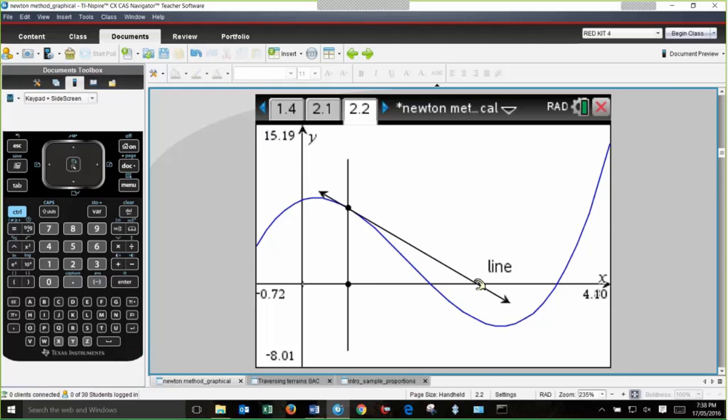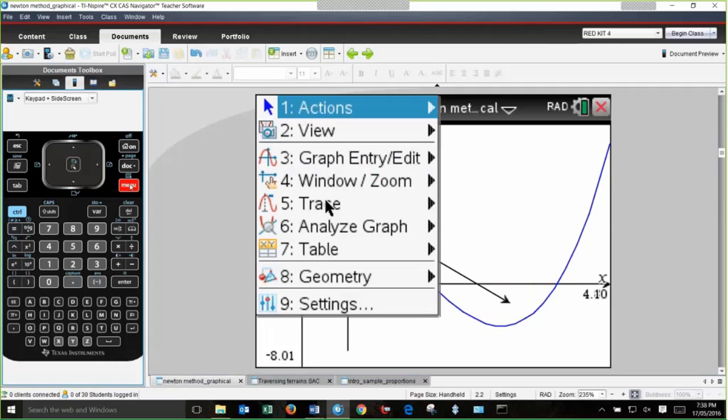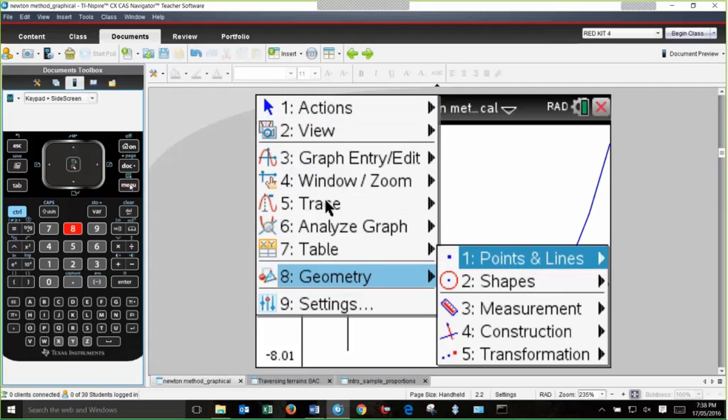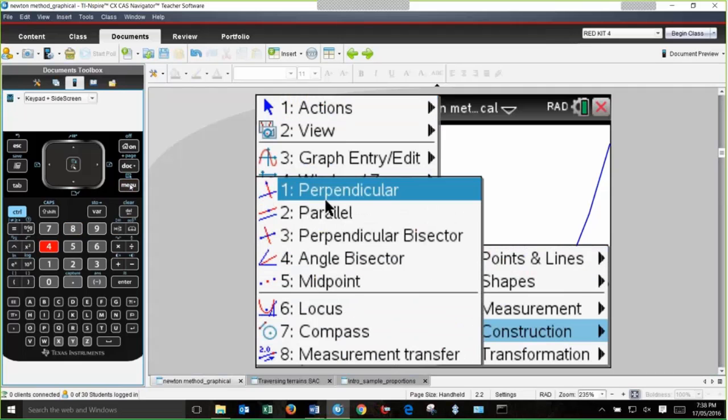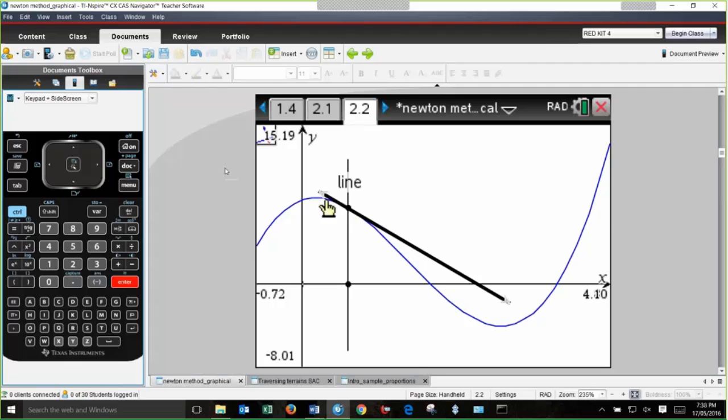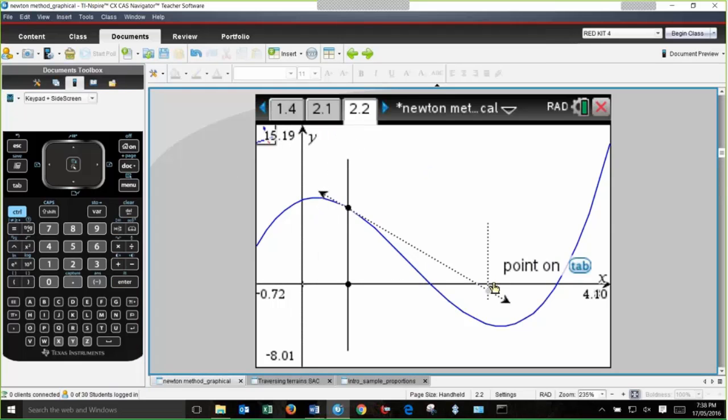If I want to get the next approximation, x2, I need to do the same thing again, find the tangent at this point, x1. So using the geometry menu, construction again, perpendicular, okay, and a tangent at this point here.